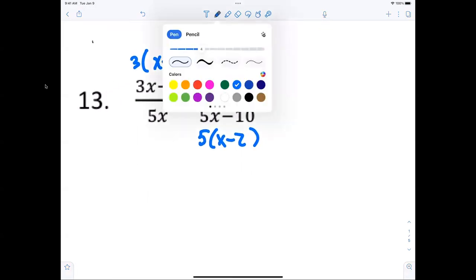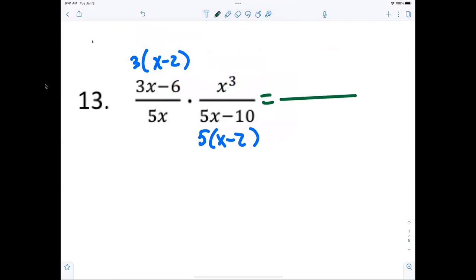Okay, now you're looking at the numbers. Are there any numbers that can cross out? No, you're right, there isn't. So I have a 3, a 5, a 5, and a 5. So what does that simplify to? 3 over 25. Now, what can cancel? x minus 2, x minus 2. There's an x cubed over x, which leaves me with x squared. Come on, does everybody understand what I'm saying? If you can factor, that's kind of easy, right?